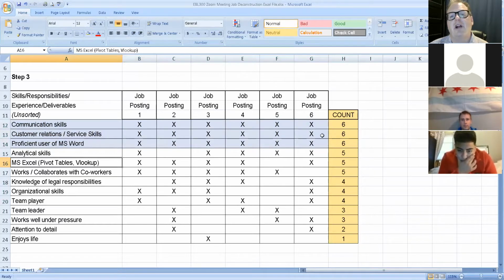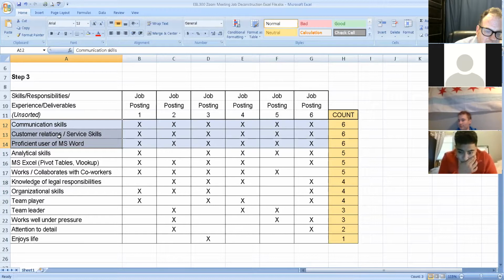So these three are the ones that are in every single one. So when you do your resume, you got to make sure that all of those are in there. Because every company is going to be looking for them. And if they don't find it in there, maybe they don't take your resume. They don't even look at it.